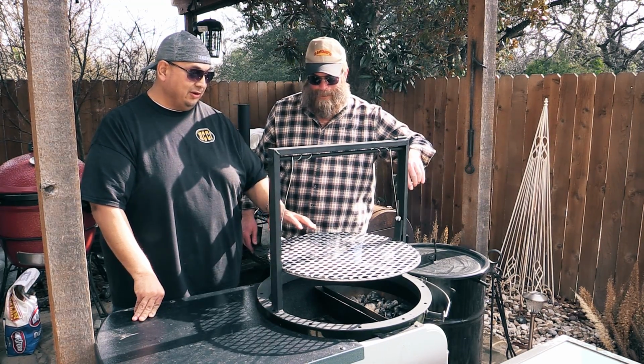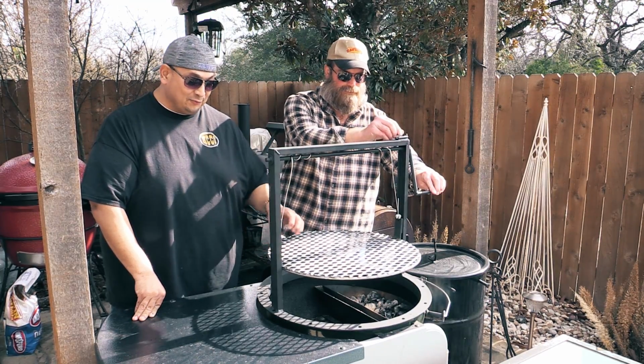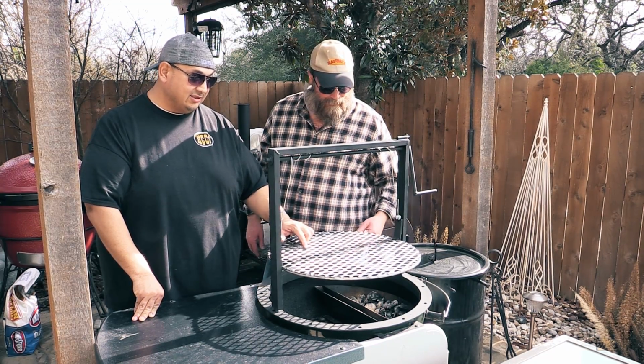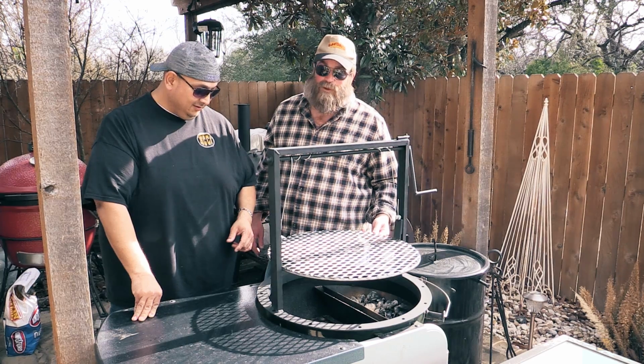I'll tell you what, one of the first things that really stands out about this is this grate is really freaking sturdy. It's not cheap metal or anything. This is some hardcore stuff. Junior put a lot of work into making this. This is really well built.